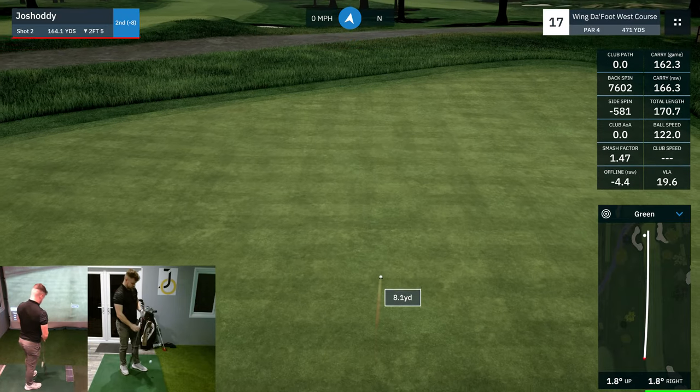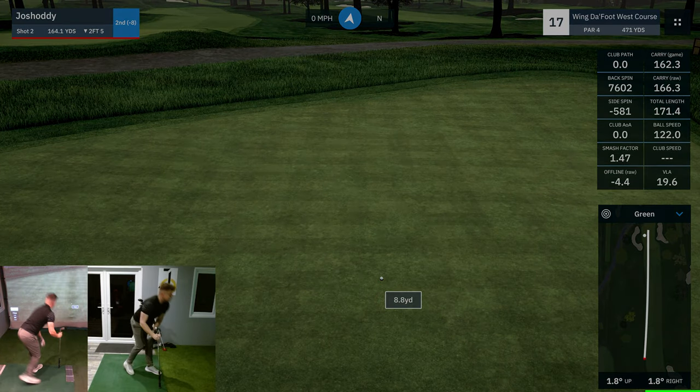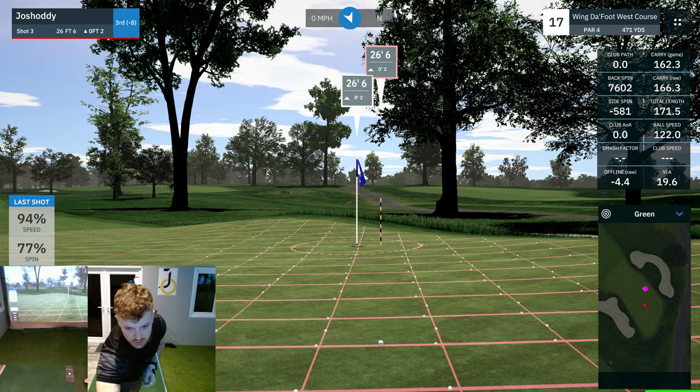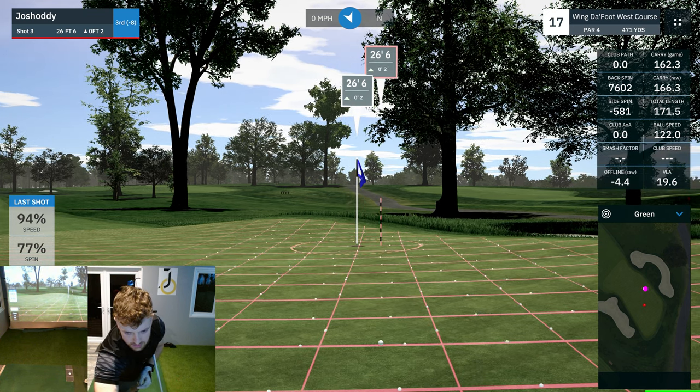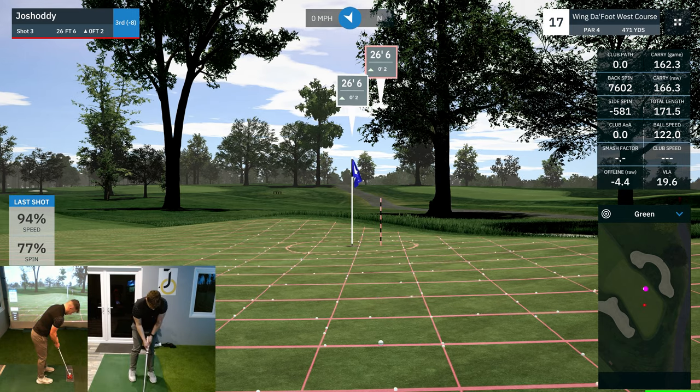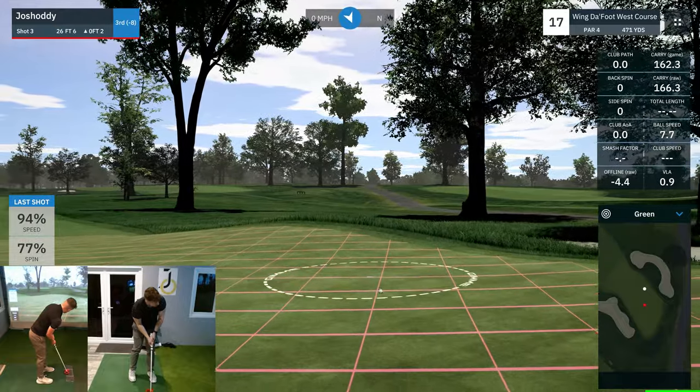Sit down. 26 feet, down 2. No, up 2. I'm tripping. 26 feet up two. She's sliding. Come on. Come on. Come on.